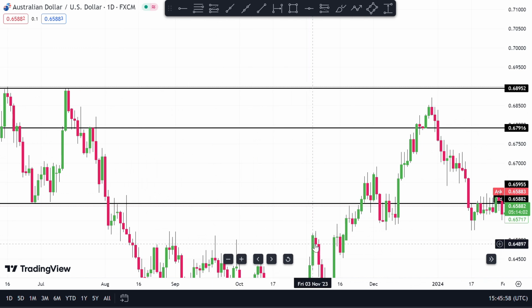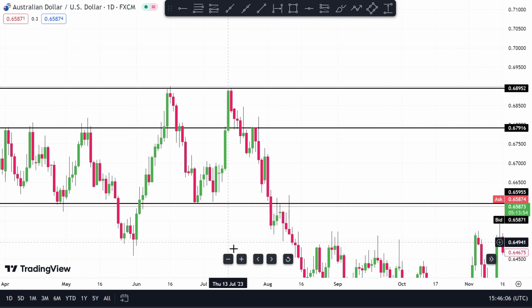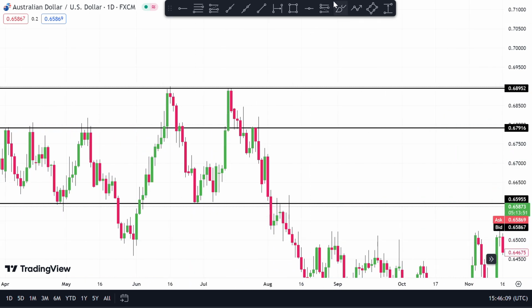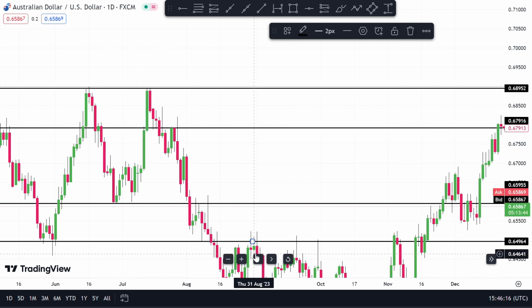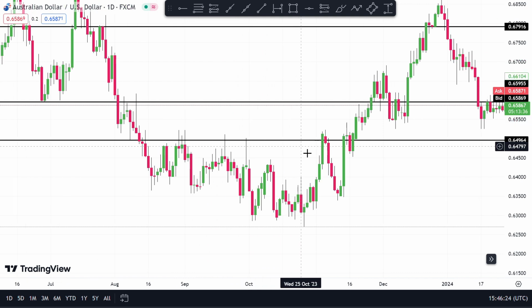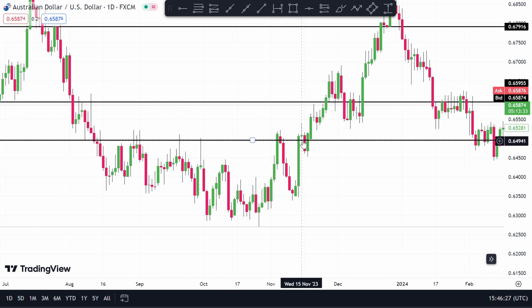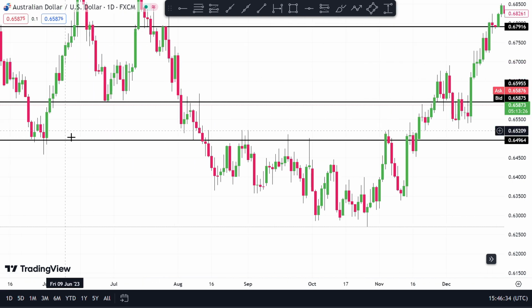And also here there's a demand zone. Price came to it before breaking past it, and came back to retest it at this point. So it's a valid demand zone, because price came to it multiple times but failed to break past it, one, two, three, four times, before it finally broke past and came back to retest the same place before heading up. So now let's look for how we can take a trade.